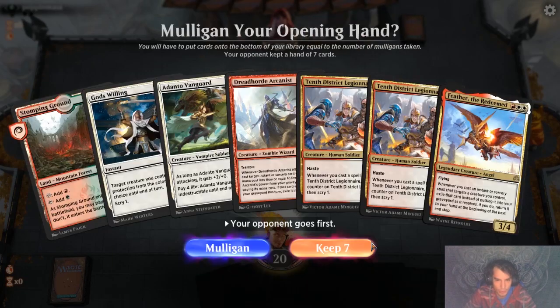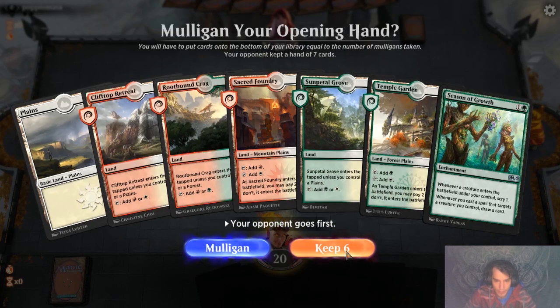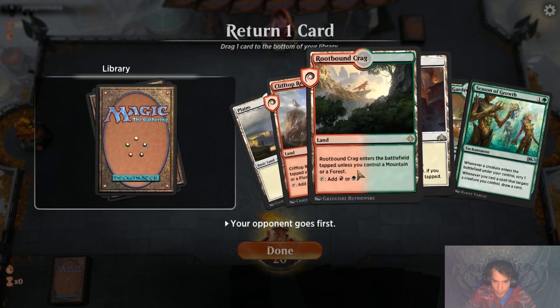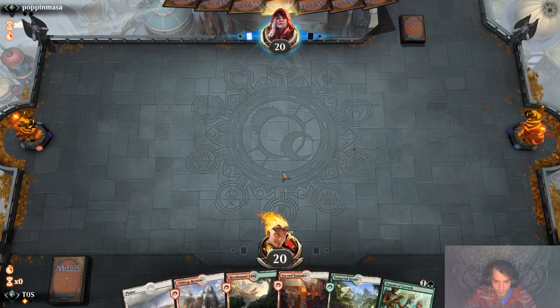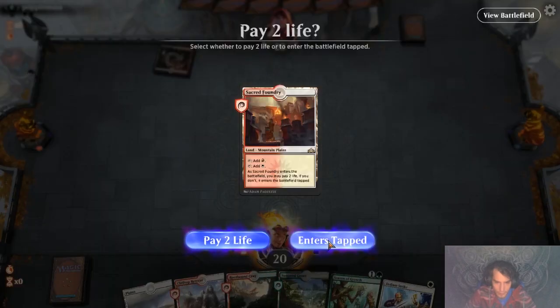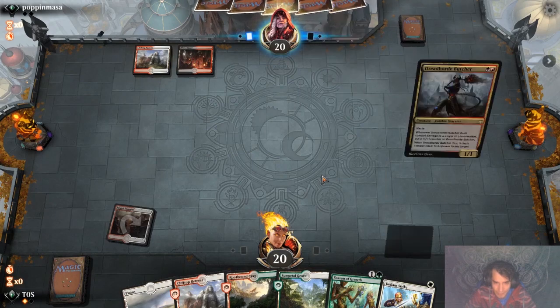Let's see if we can get two in a row here. This probably won't work. And this won't either. We have Seasons of Growth, which is really nice. So we're keeping our Sacred Foundry as our first play. We pull a Defiant Strike, so we could double draw by buffing one of our opponent's creatures if need be.